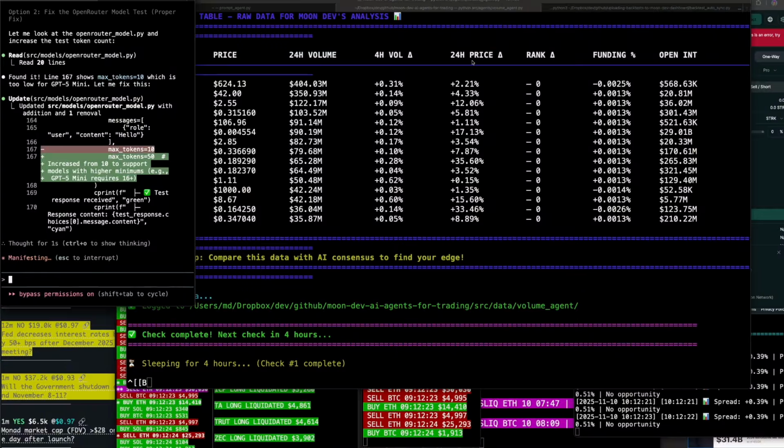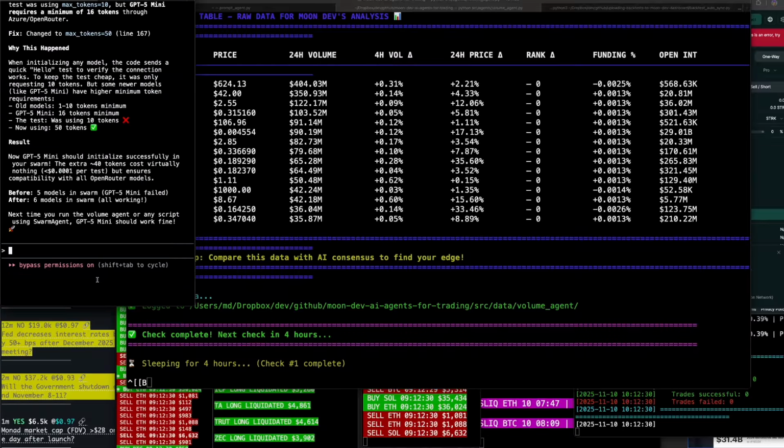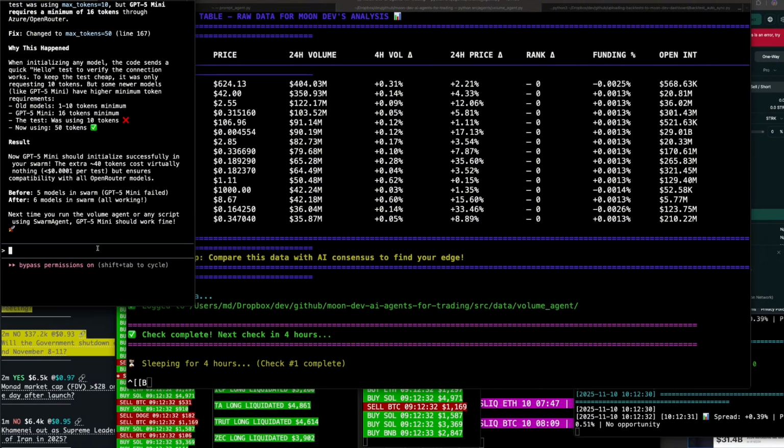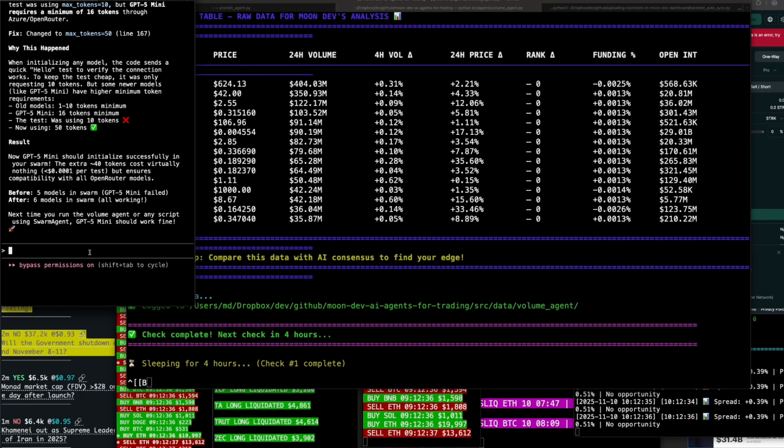I see we have 24-hour price change, but we don't have 24-hour vol change. I don't want the rank change, but I do want the 24-hour vol change. So right next to the 4-hour vol change, I want the 24-hour vol change.